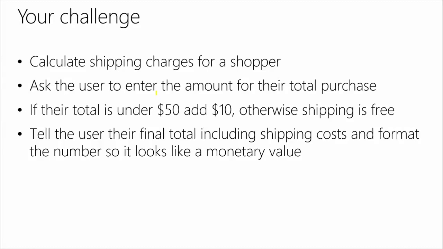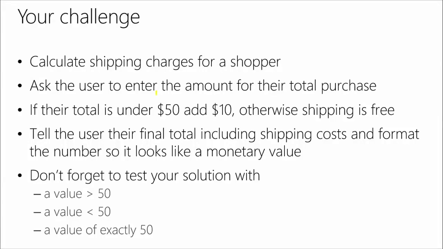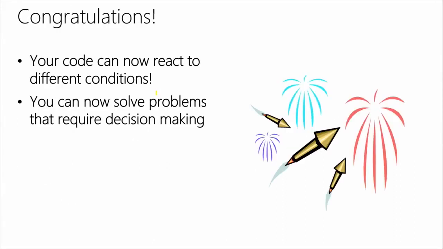And here's an extra little credit challenge, because we haven't covered it. So this is going to require going off and doing a little Bing search to figure it out. Format the number so it looks like a monetary value. Add that dollar symbol to the output. There you go. I'm not going to challenge those of you working in other locales to start including euro symbols and so on. Just doing the dollar value will be a little challenge for you. Let's not get into localization just yet. And don't forget to test your solution when you're done with the value of 50, less than 50, and exactly 50. There it is.